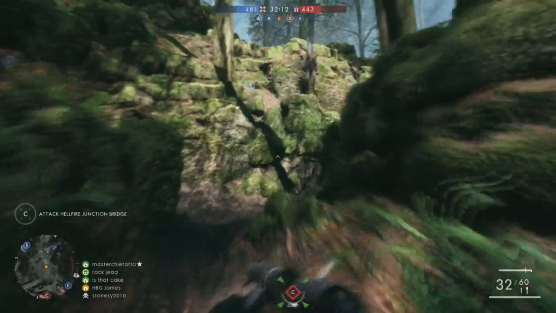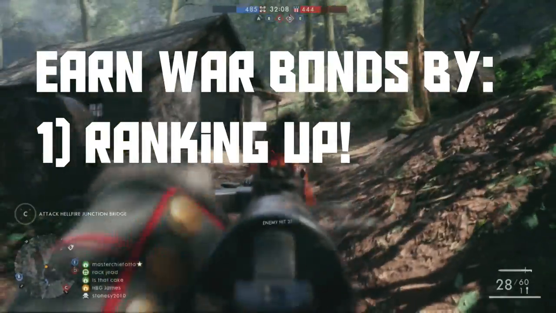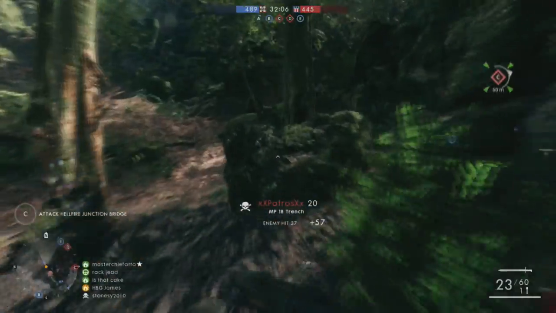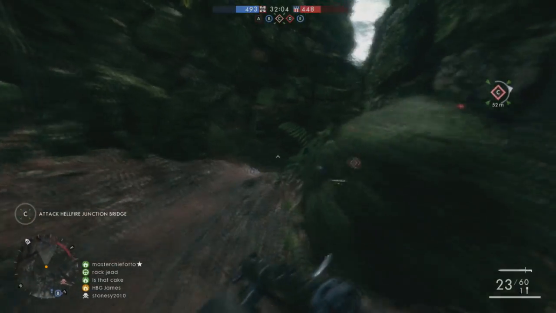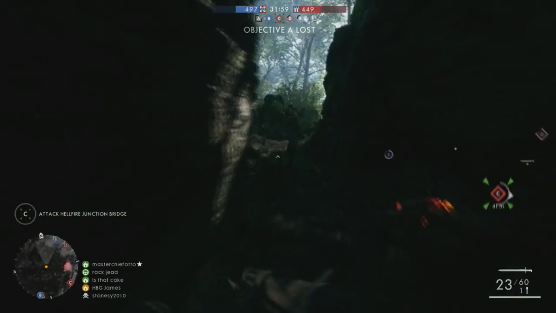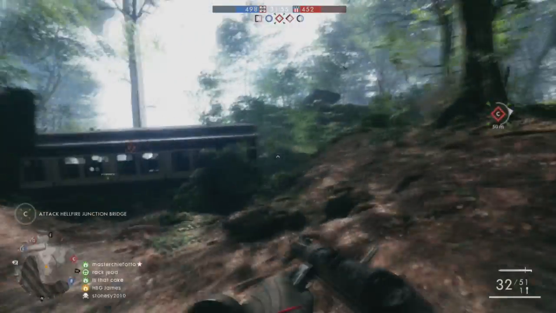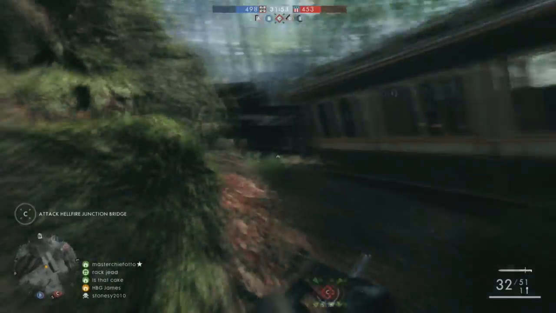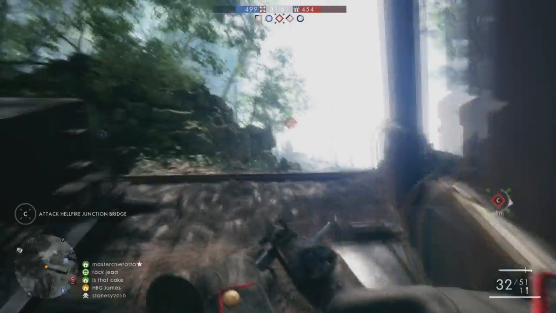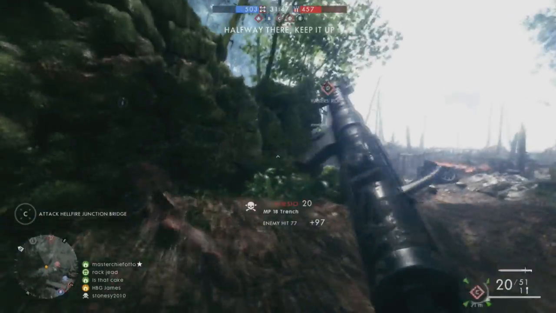To get war bonds, you just get them for playing the game and leveling up. Depending on what level you are, you get a different amount of war bonds. The higher, the more. And in order to level your class up, you simply just have to play with it and get as much score as possible. So if you're playing as the medic, drop med kits. If you're playing as support, drop ammo boxes. Or just simply getting kills or capping objectives will do the trick as well.